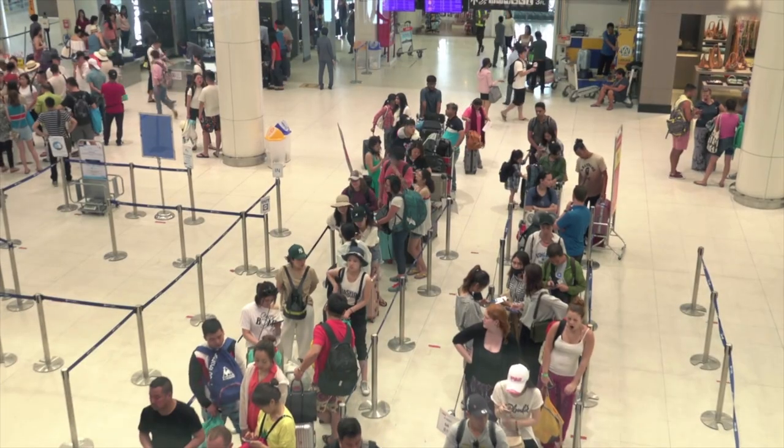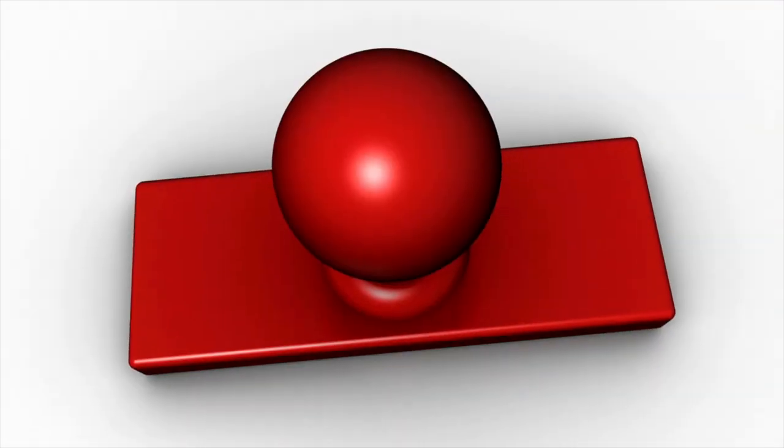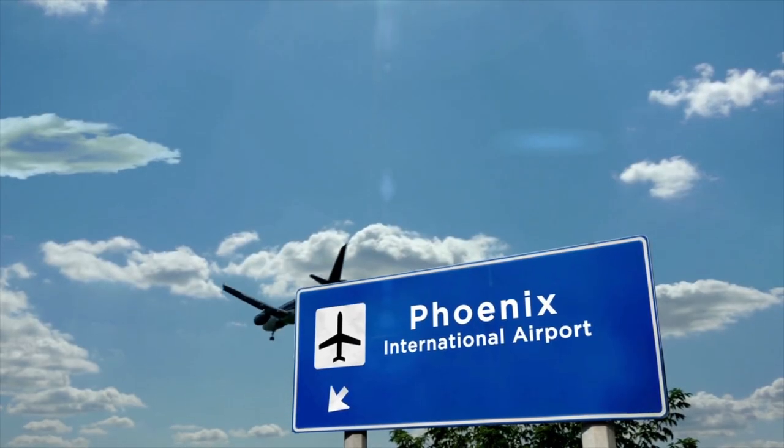First, let's talk about skipping lines, because everybody likes to skip a line. If you don't want to invest in TSA Pre-Check, Clear, Global Entry, or any of those additional paid ways to get around security lines, there is a new way to get to the front of the security line and it doesn't cost you a thing — it's completely free. It's available at eight airports so far across the country, including Newark, Seattle, Phoenix, and Dallas Fort Worth. It's a system that allows you to make an appointment to get to the head of the security line up to 72 hours before your flight.